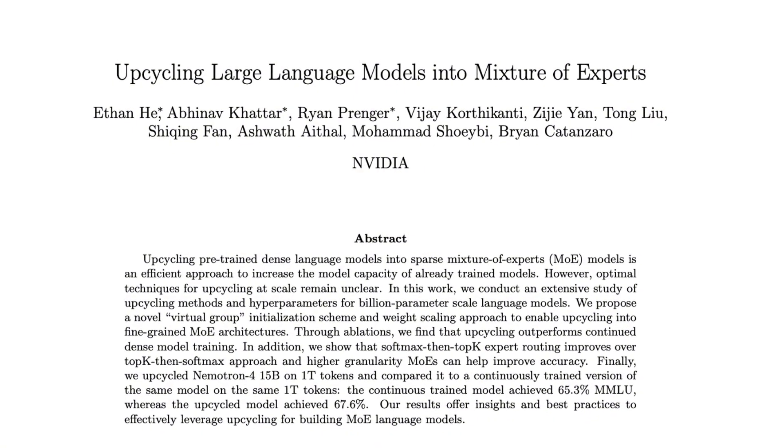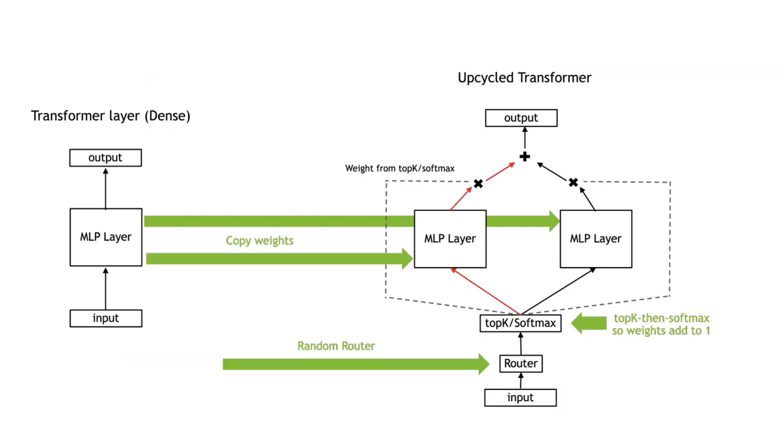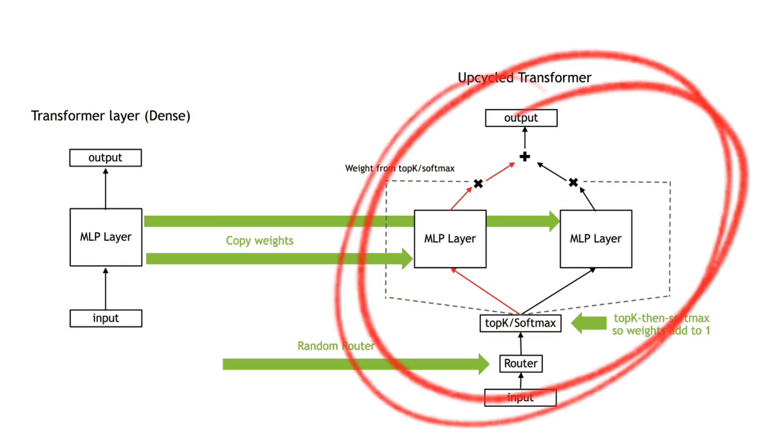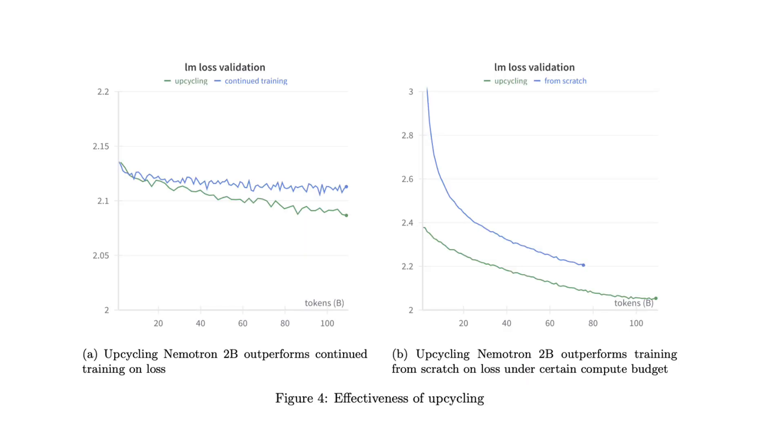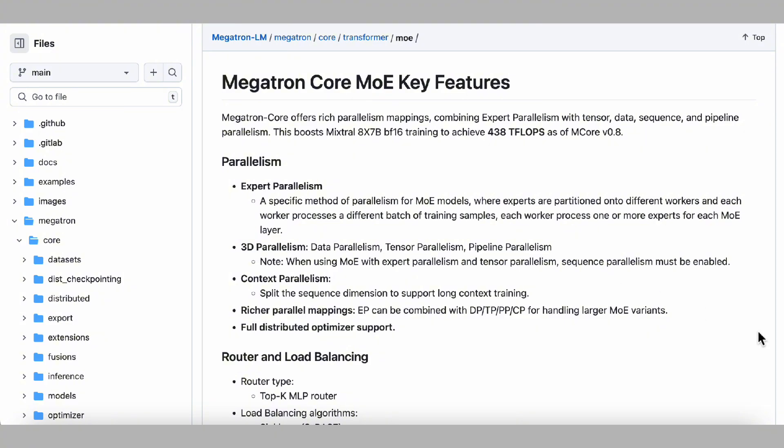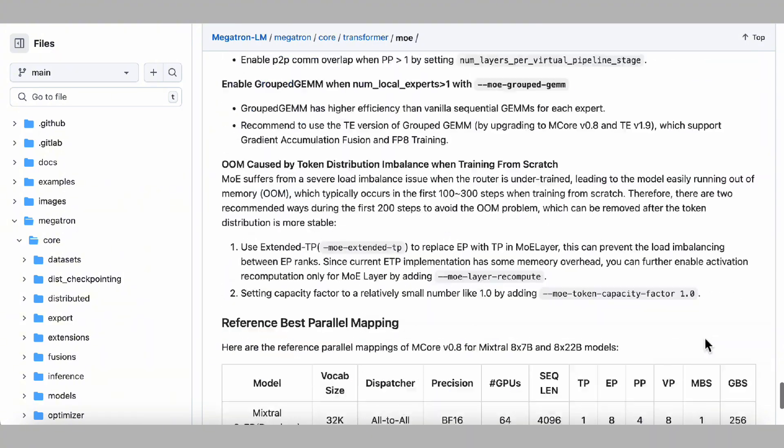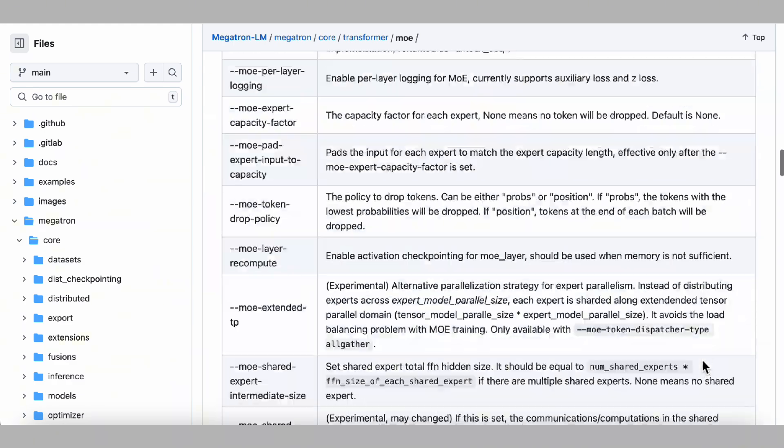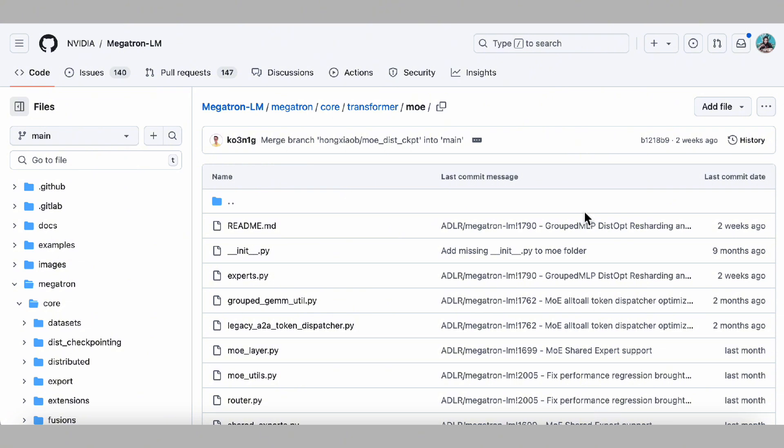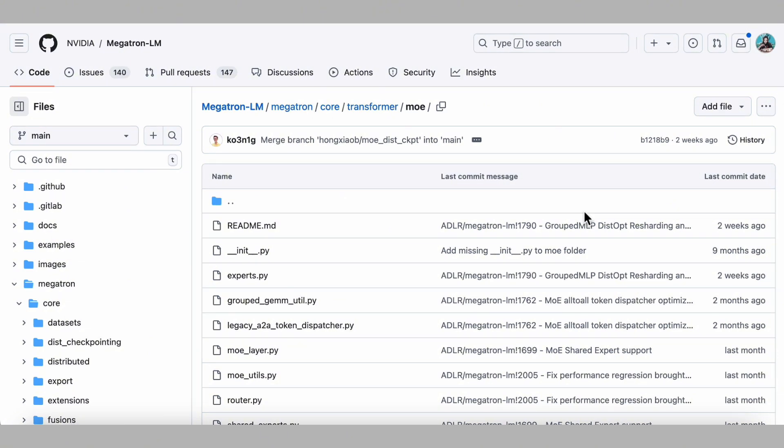We're going to dive deeper into the paper that you and your team has just published. What kind of problem is your paper trying to solve? They're trying to solve upcycling at a large scale. Upcycling means instead of training an MOE from scratch, you upcycle the existing dense model and then train a few thousands or hundreds of thousands more iterations to make a better model. Is your paper going to be productionized? It's already in our open source project, Megatron Core. We have the functionality to upcycle large language models into bigger ones. You can find it on GitHub. So if today someone wants to train MOE with upcycling, they can go to the GitHub repo? Exactly. That's awesome.